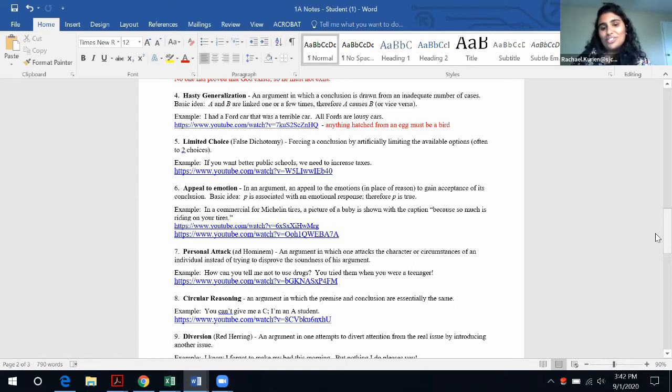Of course, it's going to pull at your heartstrings. It's a cute little baby sitting in front of a tire, and you want the best tires for your kids. You don't want anything to happen, so you go and get those tires. I mean, they could be showing pictures of dogs or videos of people who are sick or whatever the case may be, just to pull at your emotions. Yeah, a lot of commercials are guilty of that one. They always want to make you feel something, that way you buy their product.